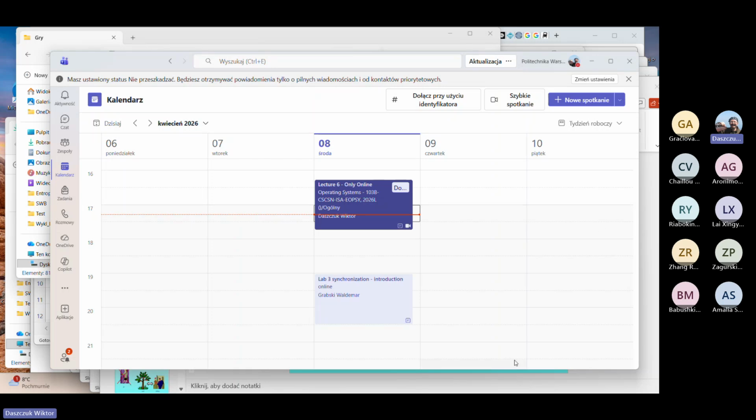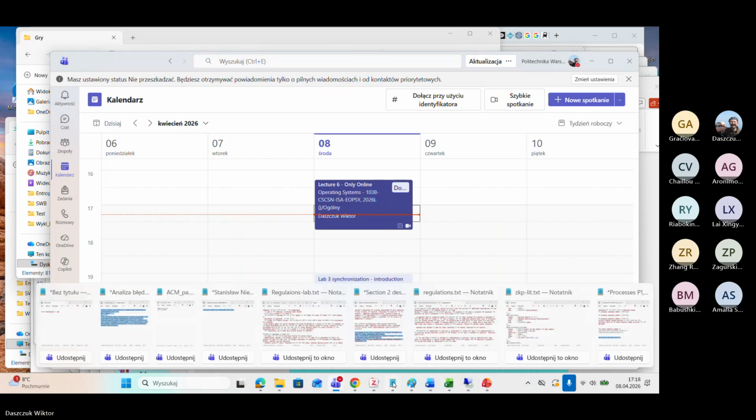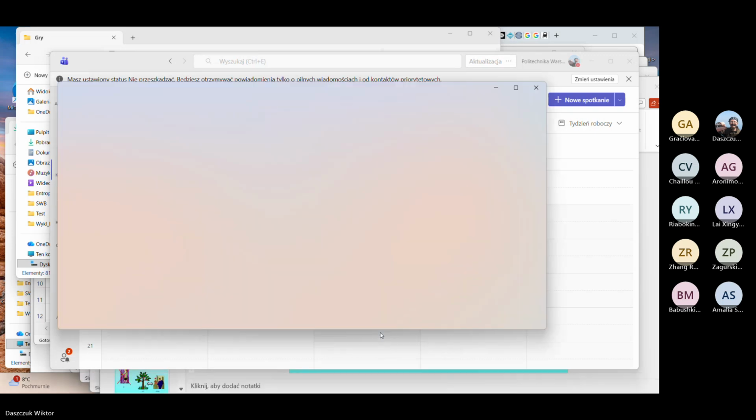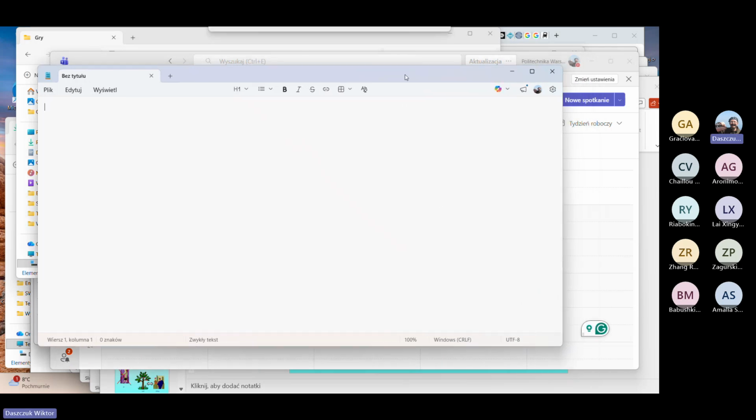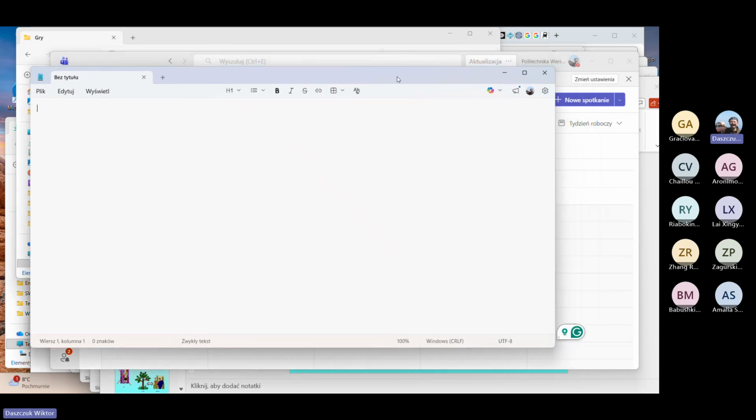Okay, let us call the notepad. What could be the first exercise? So, for example, some special form of semaphore. In a semaphore, we don't have any control over which process is resumed.